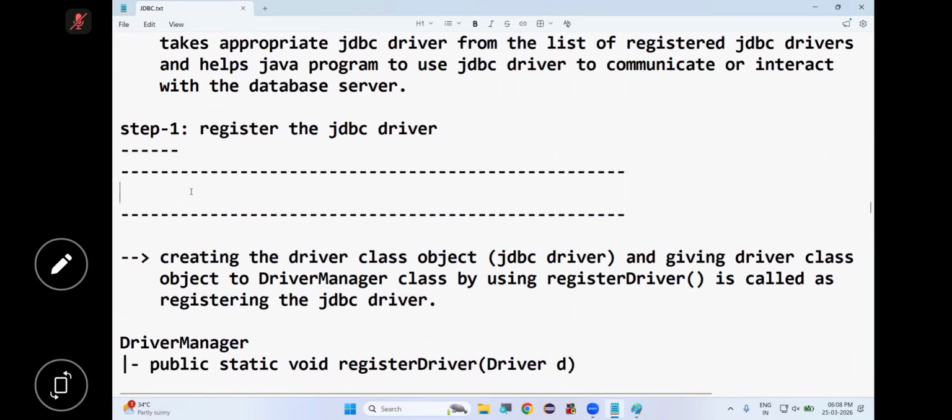So tell me, we are using Oracle database, so which JDBC driver do we have to use? The Oracle JDBC driver. Which type? Type 4. What is the name of that Type 4 Oracle JDBC driver class? Type 4's other name is thin. The class name, the driver class name. The driver class is the JDBC driver. Which is the JDBC driver? Type 4 or thin driver.